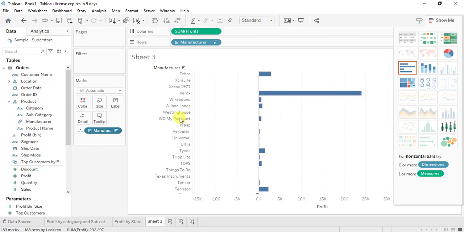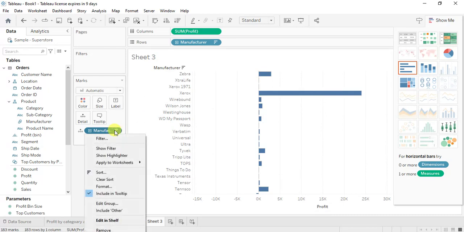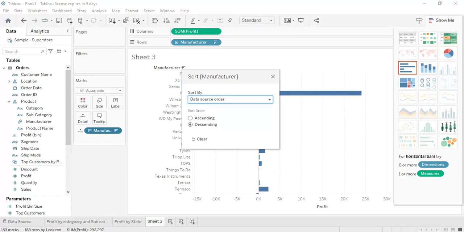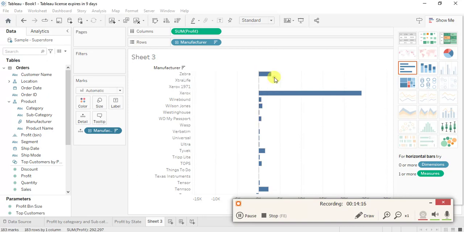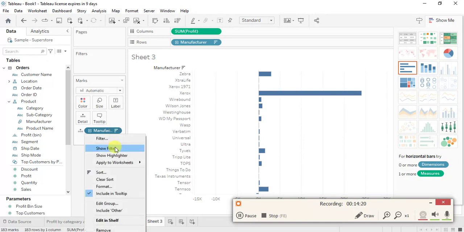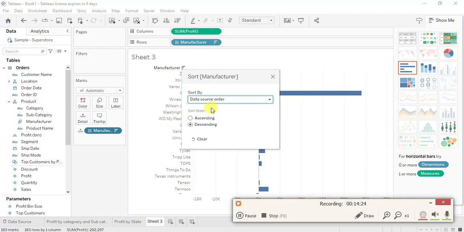Now I'll go to sort again. Here in sort by, you can say data source order and then you can just close it, that means it is sorted. Again you go back, you sort, and this is where I was trying to do it alphabetically.